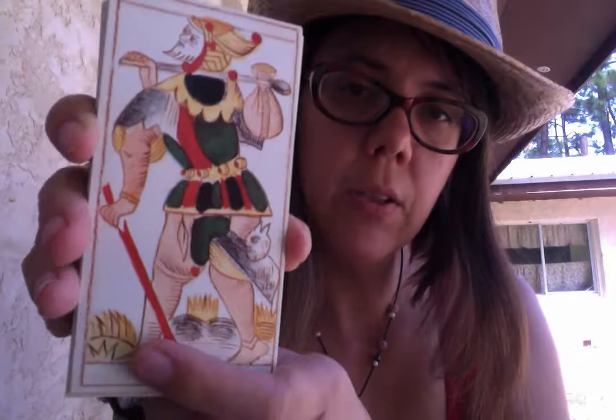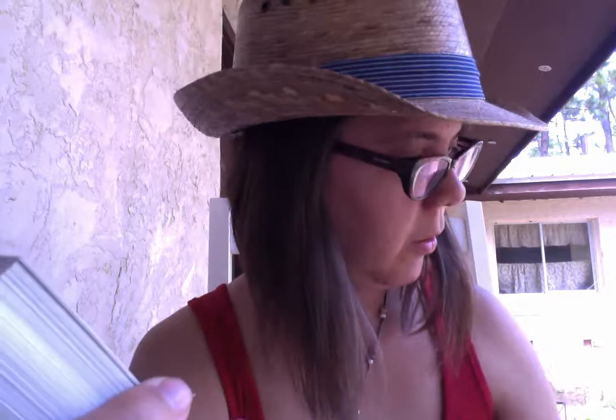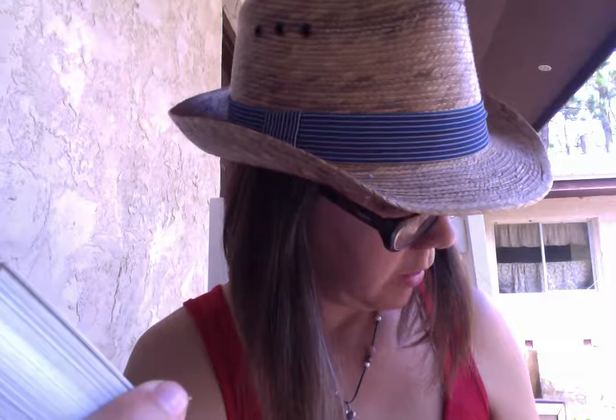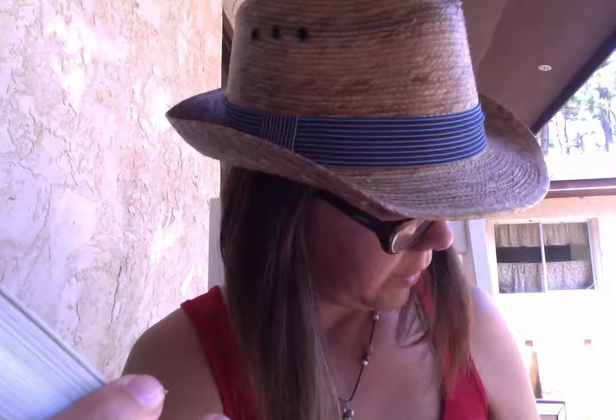And here we go. So the Fool. And I like that it's the cat version. And the colors are completely different. And it has a completely different feel than the Vieville. Let's see if I can find a year. It does not say, so I'll have to do a little research on that. It is published by Heron. It looks like 1503. There's something about 1503 in the little book, but again, I could be making that up.